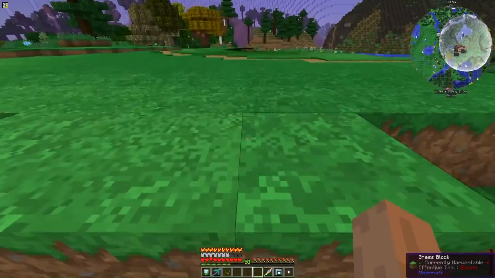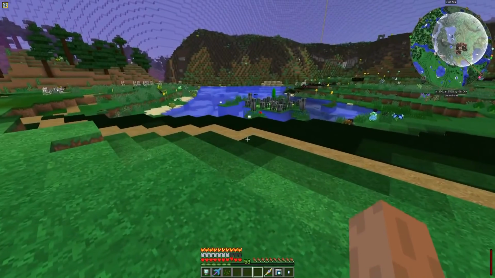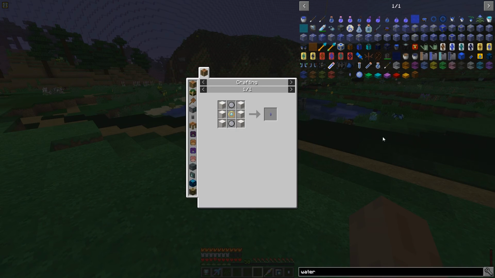Anyways, what I wanted to do today is make another one of these crystals. I want to make the water one. Let's see here. Water crystal. And then you need the gift of the sea. And for that you need different fish or crustaceans and things like that.